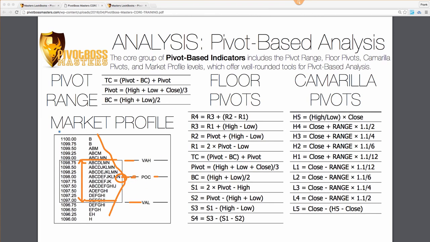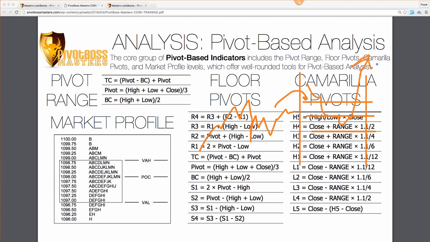And for market profile pivots or more market profile levels, what we're looking for are the static VAH, VAL, and POC. And the static levels are the finishing levels from the previous session's range. So basically, if the market did this right here and finished with some pivots, the finishing profile showed this, then this is what you would project for the upcoming day. And then you would watch the market trade off of those levels. And then it would create more levels for the upcoming day based off of this day, right? So these are the static market profile levels.